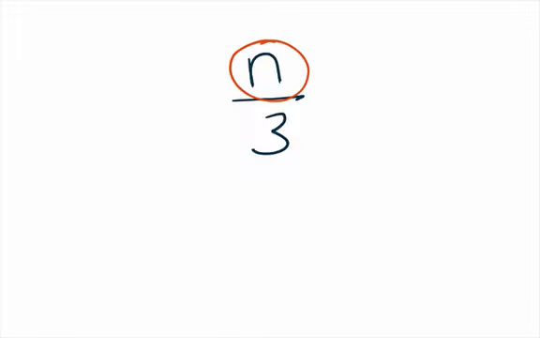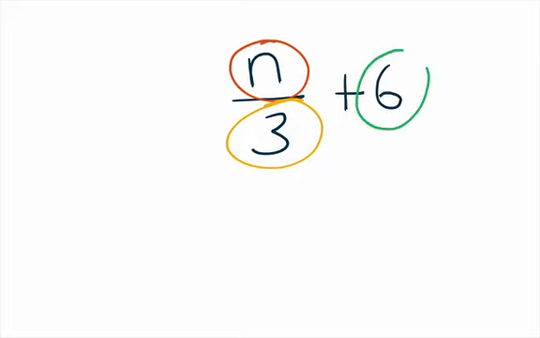This would also work the same way if I had n divided by 3. This would still count as being connected. So the variable is still here, and I would still have a numerical coefficient. The 3 would be a numerical coefficient, not a constant term. If I added in, though, plus 6, then do I have a number by itself? Yes, so that 6 would be the number by itself, the constant term. This is how to find and identify numerical coefficients, constant terms, and variables in algebraic expressions.